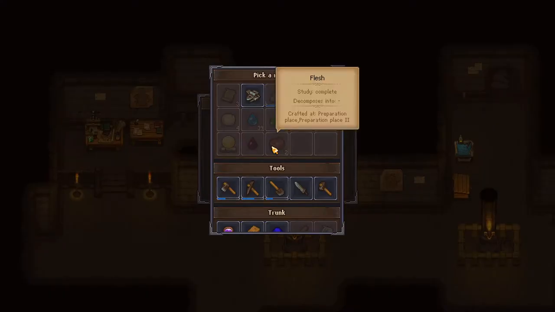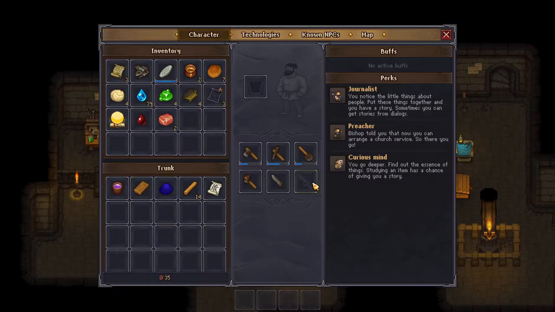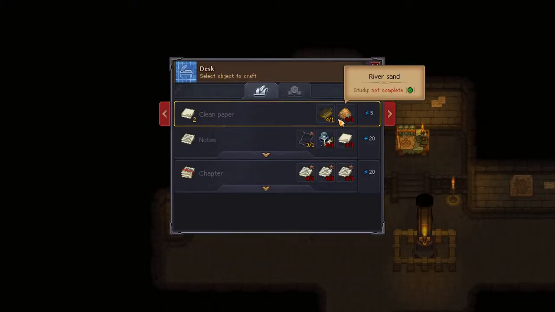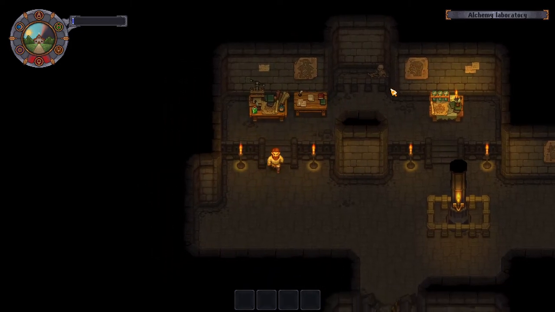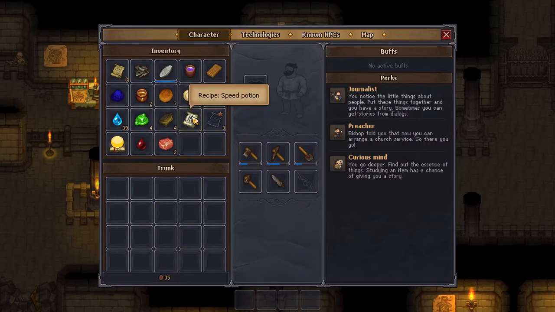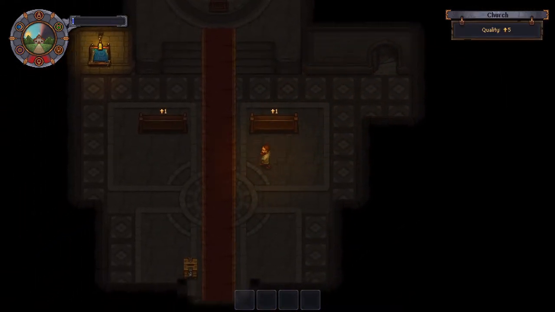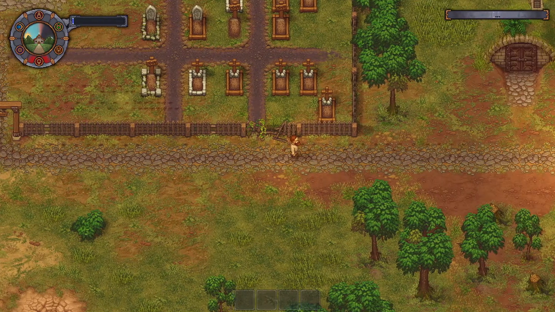Alright, can I break down those texts? No. You'll salvage some paper from it? How? How'd we salvage paper? Was it this? Oh, yeah, right here. With river sand. Does it tell me how to get it? No. I can take this stuff as well. Where do you think an alchemy station would be? Would that be in the morgue?